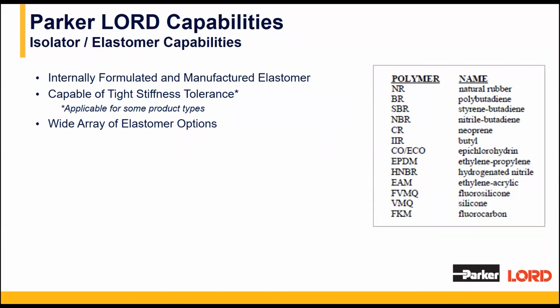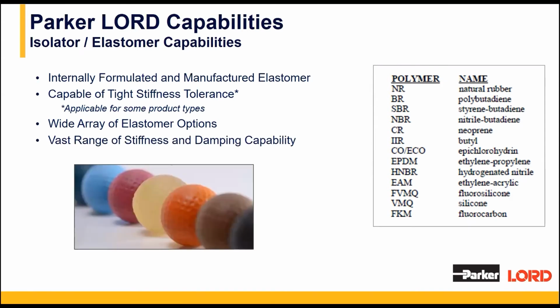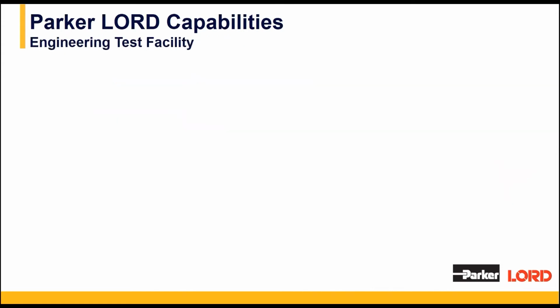On the right-hand side is actually a small cross-section of that. We see natural rubbers as well as nitriles, neoprenes, fluorosilicones, and regular silicones. And each of those categories actually have a significant number of options within them. And finally, each flavor of elastomer, the way we think of it, has its own stiffness range associated with it.